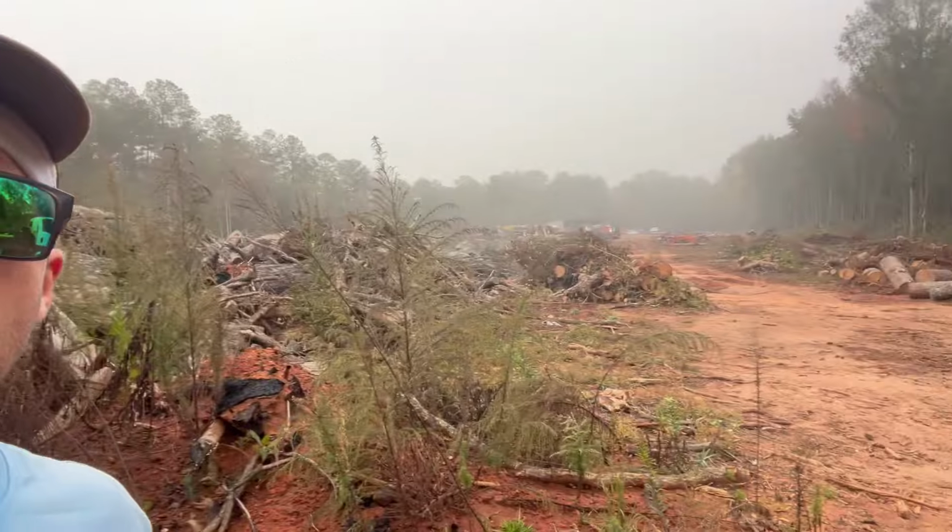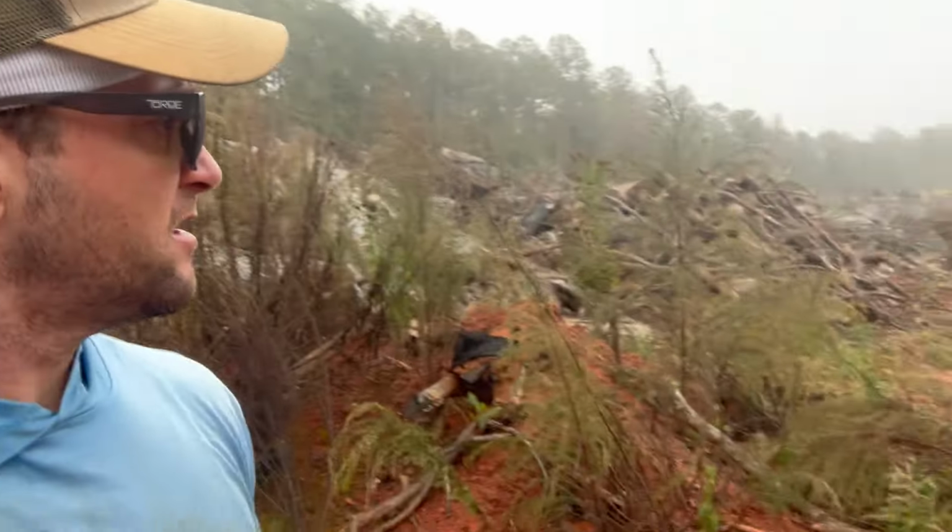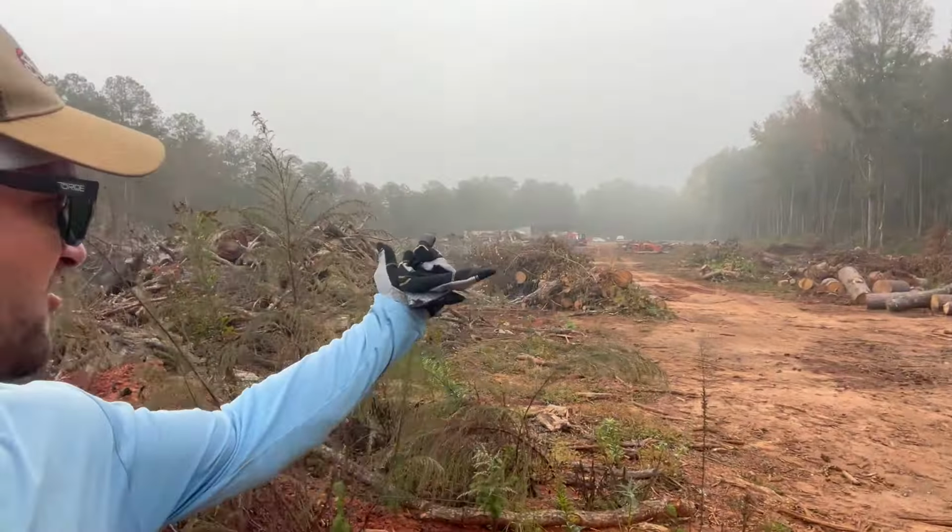So unfortunately, there's some people up here that have decided to join me. Not right now, but obviously they've been through here. I think I know who it is. But anyway, they're primarily looking for more seasoned wood, I've noticed. They're not looking for the fresh cut timber, that kind of thing. So it's all good. There's plenty of wood out here for us both. Although I imagine they're getting a lot more work time during the week, cutting and splitting. Of course, they got a tractor too, so that helps.